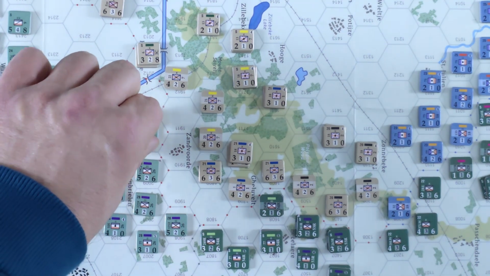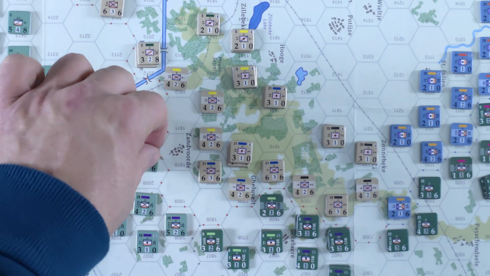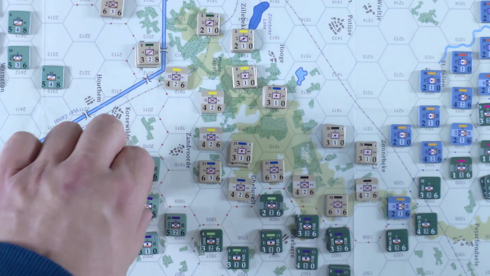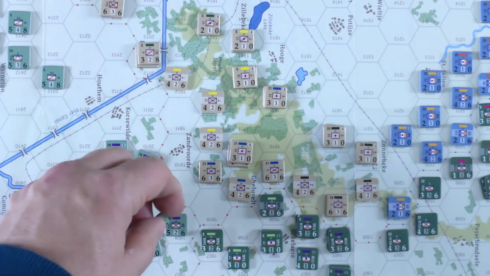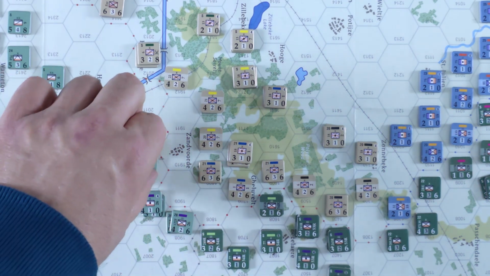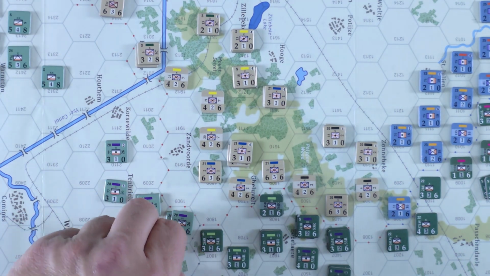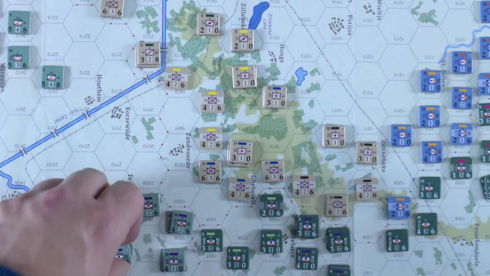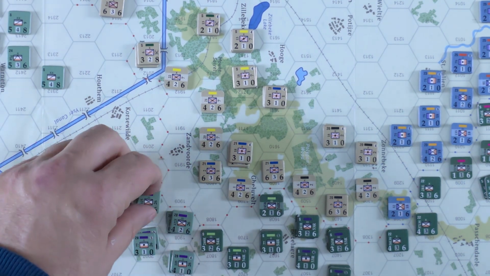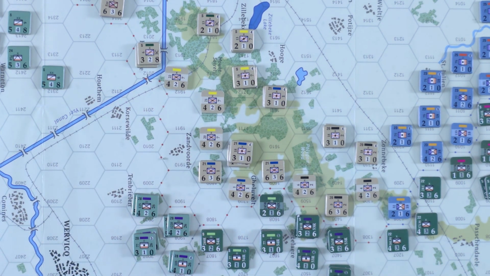Now, I could also, because we're going to have a nice concentration of forces here, stack these guys up, because we're going on a big offensive here. Let's do it like this. We're going to put infantry or artillery right behind them. So we've got an entire division right here in these 2 hexes, backed up by their artillery.